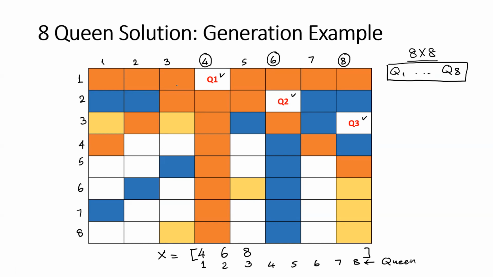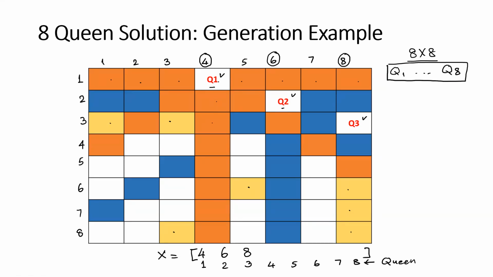So if you look at the constraints, if I place Q1 here, this entire row is not allowed, the entire column is not allowed, and the diagonal elements are also not allowed. We are just assuming that this constraint is already checked. When we place Q2 here, again the row is not allowed, the column is not allowed, and the diagonal positions are also not allowed. And when we place Q3 here, again the row is not allowed. So you can see some changes in the color wherever possible. And the columns are also not allowed, and the diagonals are not allowed.